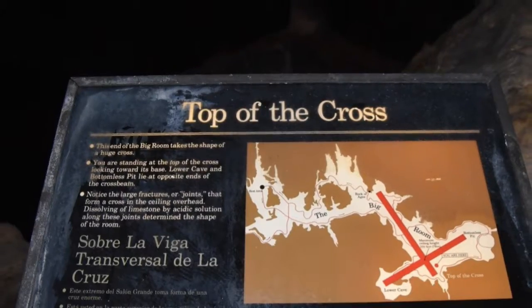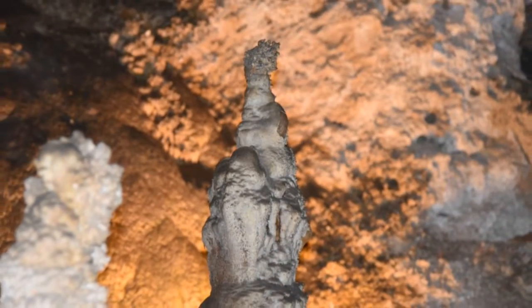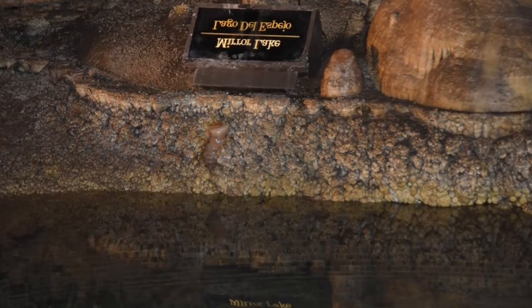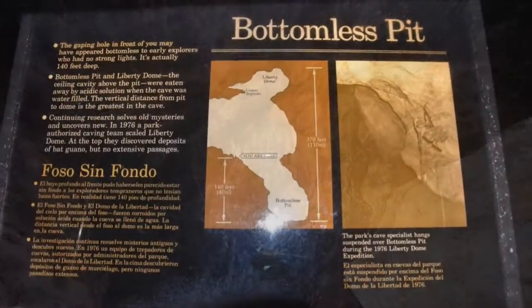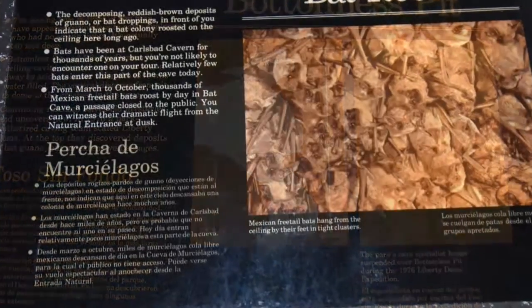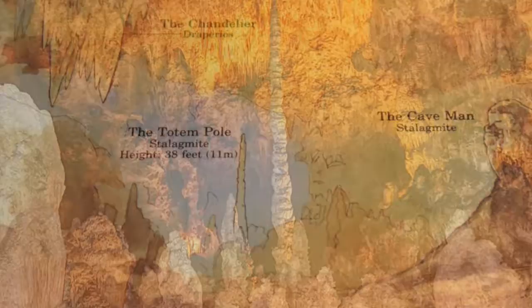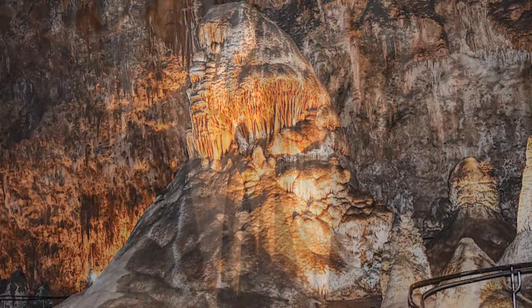My distant cousin Will Rogers once said that Carlsbad Caverns is the Grand Canyon with a roof on it — I like that. It's about 30 miles long and has one of the fifth largest chambers in North America. The park itself actually has well over 100 caves in it. One of those is Lechuguilla, which is the deepest gypsum cave in the United States and the seventh longest in the world at 138 miles — and they're still exploring it. It didn't really get developed until about 1986, and it's about 1,600 feet deep. There are also two other caves in the park open to the public, not as developed as Carlsbad, but you can walk through on basic trails with an official ranger-guided tour.